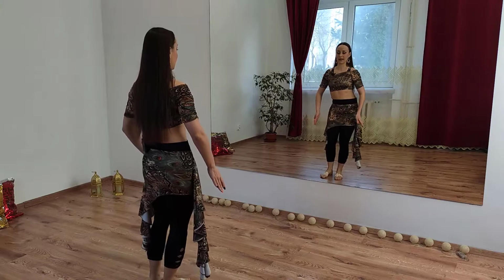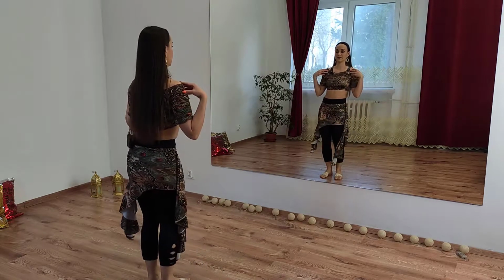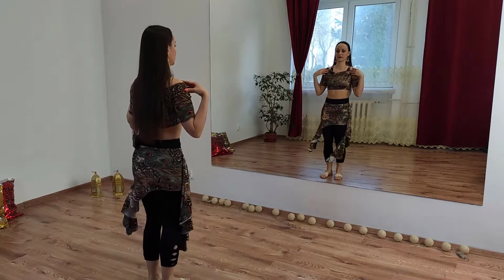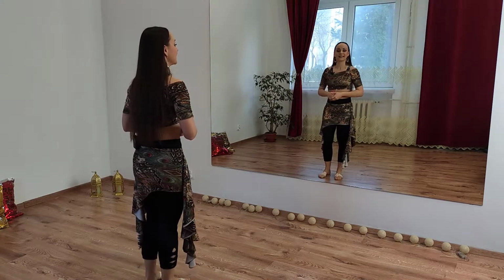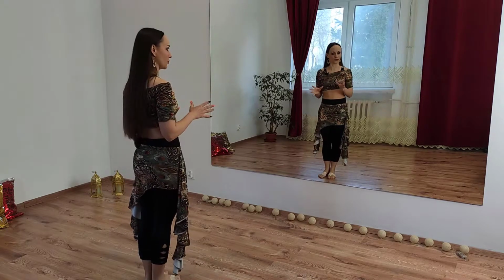So the hips were working side to side, the chest stayed in isolation, and the hips slide to the right, to the left, to the right, to the left, to the right, and to the left. And now I will walk applying a golden rule.